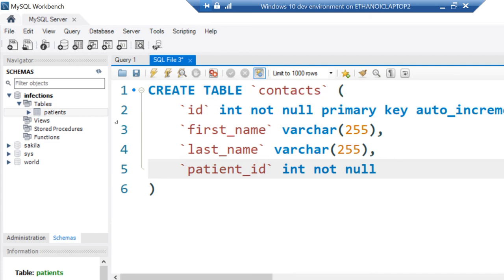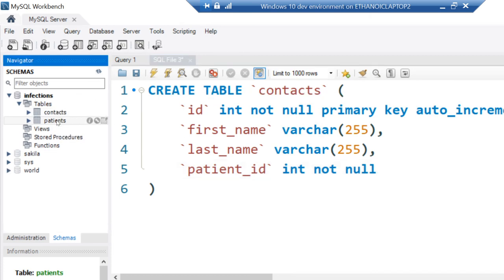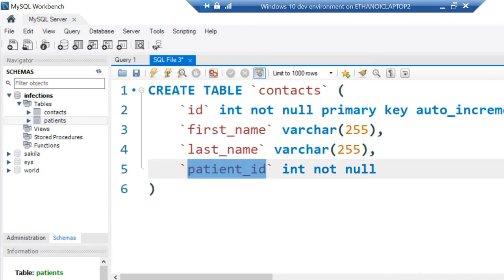And run it. Okay. So the idea here is every patient will be linked to some records in the contacts table. So between these two tables, there's a common column, which is the patient ID, the ID in patient table, and the patient ID in the contacts table. So if let's say I start to gather people that this patient is in contact with, and I want to do a join or some sort, right? You want to put the two information together.